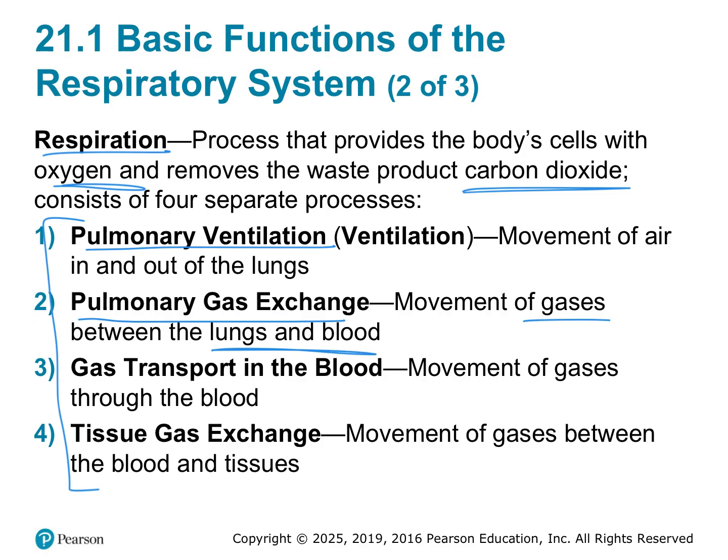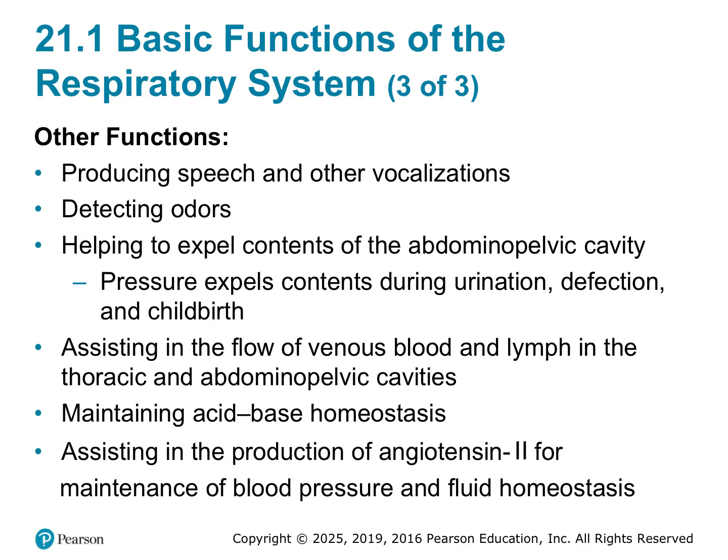Then once we have the blood loaded with oxygen, we need to transport that blood that's high in oxygen throughout the body to make sure that the cells of the tissue have access to it. And then we have tissue gas exchange, or internal gas exchange. This is movement of the gases between the blood and the tissue, unloading oxygen and picking up carbon dioxide. There are other functions of the respiratory system, being able to produce sounds, vocalization, and speech.